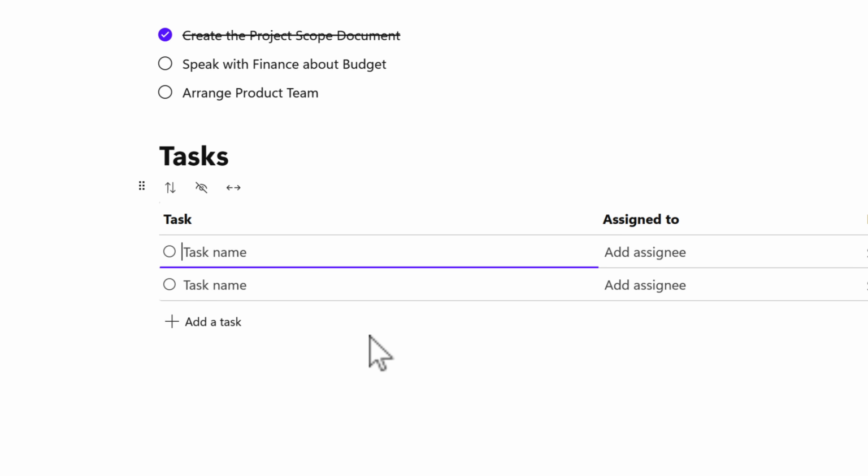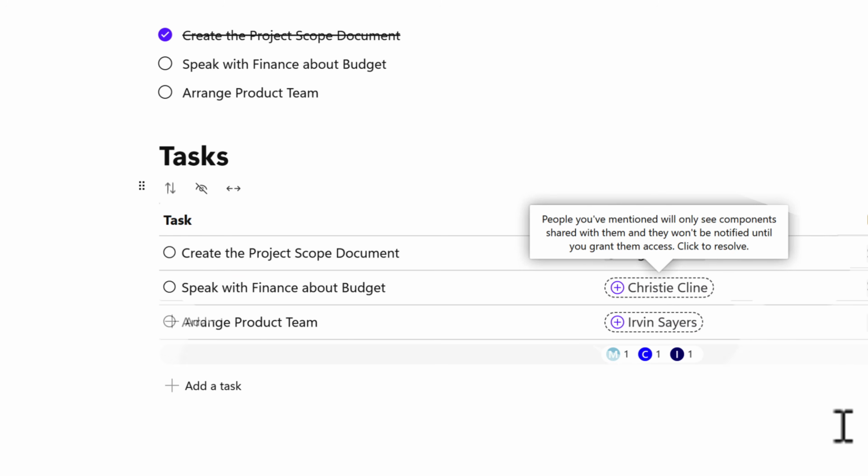So whilst I did a quick checklist there, I might want to actually place tasks against people they can track progress of. So let's go ahead and add those 3 we had at the top there in our checklist as tasks inside of our project scope. We'll also add the person it's assigned to and give it a due date. And there we go. I've added a few tasks into our marketing plan within Microsoft Loop.